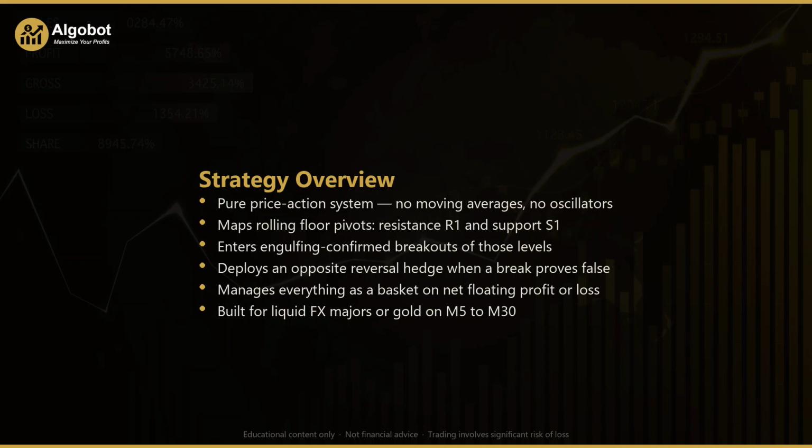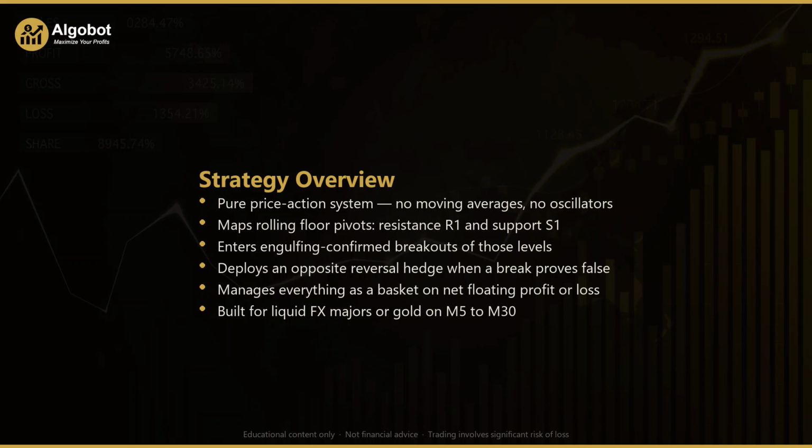The foundation of the strategy is the floor pivot. Over a window of recently closed bars, the expert advisor records the highest high, the lowest low, and a reference closing price. From those three values, it calculates a central pivot point, and from that pivot it derives a resistance level, called R1, and a support level, called S1. The distance between those two levels becomes the natural measuring stick for the whole strategy, so every buffer, stop, and target scales automatically to any symbol or time frame without hard-coded pip values.